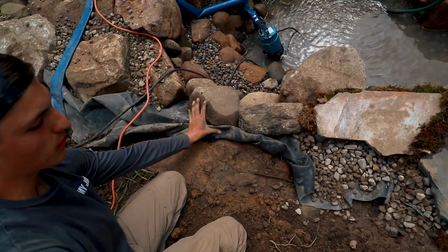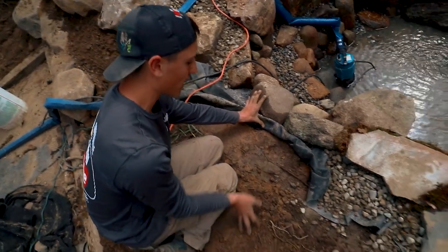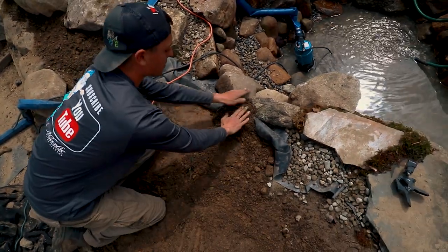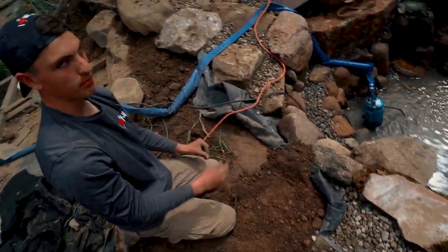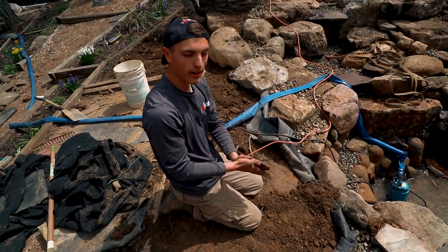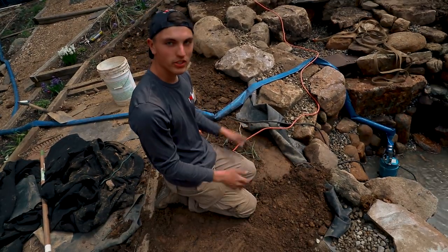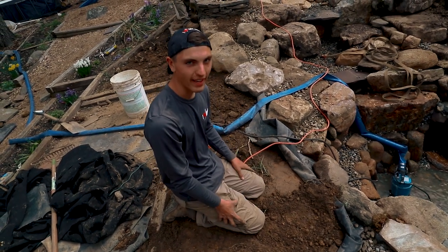What I'll do for a placeholder for the moment is I'll get a rock, I'll put it here, and then we'll just put dirt right up to it. And we'll just go along the entire edges of the pond and pretty much do that. Or we'll put some rocks in some places, but that's how we do our edges. It's pretty simple. All we're doing is just disguising the corners of the pond, just so that way it's one less thing you guys have to look at.